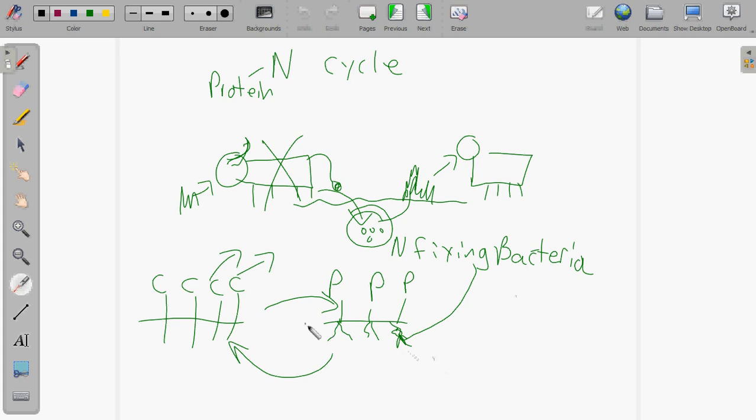And then crop rotation is where maybe one growing season the farmer grows corn, right? But then they harvest the corn and send it away. They sell it. So that means you've lost nutrients in your soil every time you do that. So then maybe the next growing season they plant peanuts. And the peanuts have little nitrogen fixing bacteria in their roots. And so they help put nitrogen back in the soil. So then when you plant corn again, hopefully you use less fertilizer.